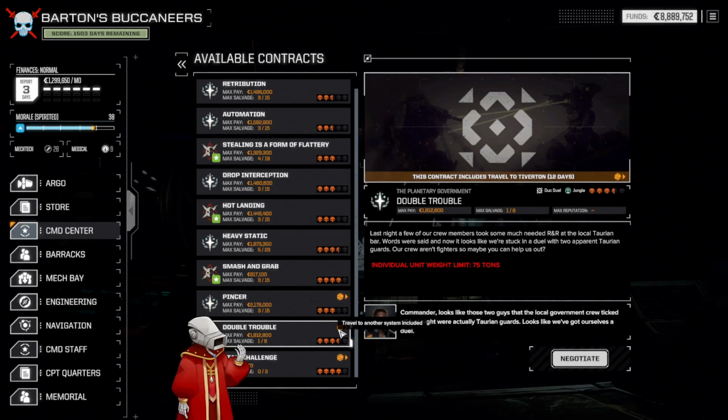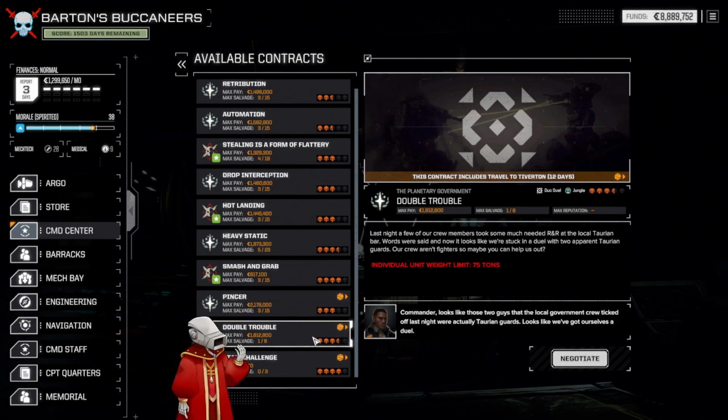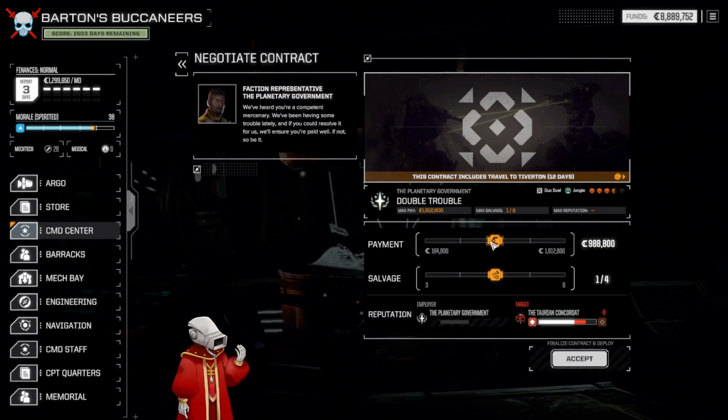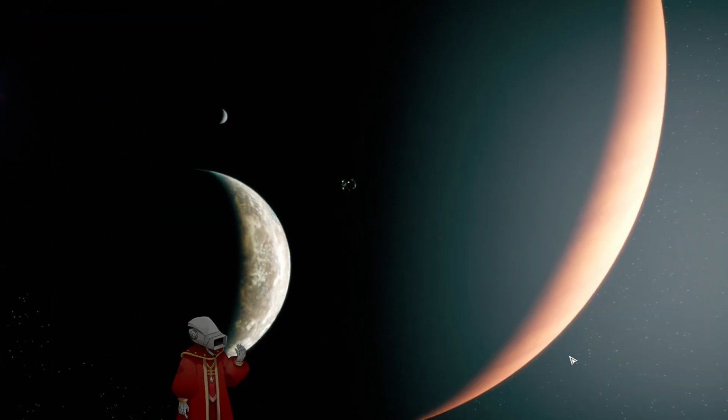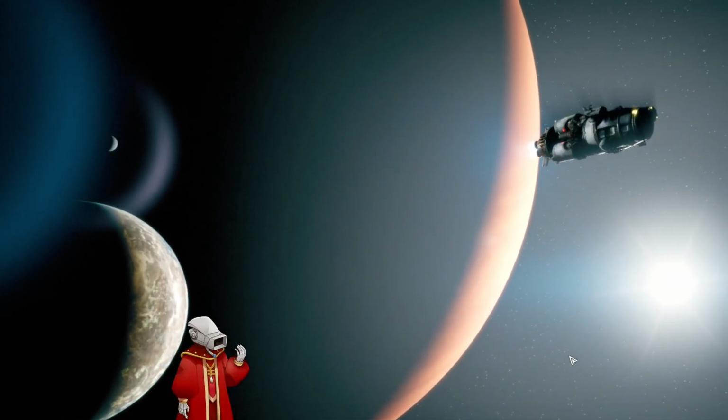We got a duo duel? That might be worth doing. And Pincer. Let's go do double trouble. We can use the cash. Was it against the Taurians? Fine. Now let's go. Yeah, we'll just go all cash here. Calculating course now, Commander. And I'll give time to get Ghost Wolf back, which would be nice.